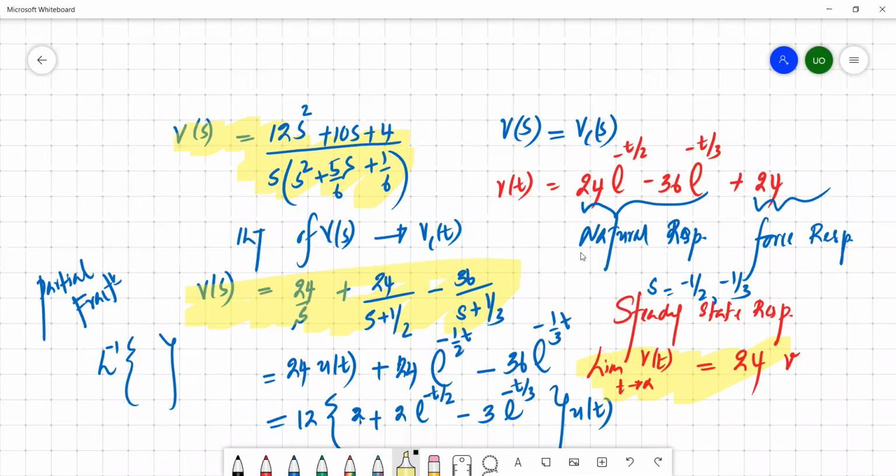So if you convert the time domain quantities to the S domain, you cannot recognize which one is the forced response and which one is natural. But at the end of the evaluation, you can simply say that this should be the total response, and from that you can claim what would be the steady state response. But again, you can also do the entire calculation in the time domain, get the differential equation and solve it. In that procedure, you can identify which one is the natural response and which one is the forced response. So these two approaches are possible to get the full response.